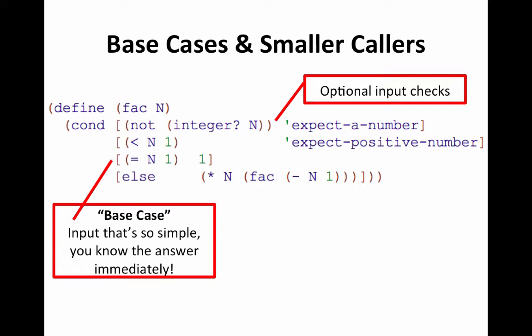This is probably familiar, but we always want a base case, and I think of the base case as some question someone can ask me that's so simple I know the answer immediately. It's almost like insulting. So for that function, think about what would be a simplistic question or a simplistic input someone could give you that's almost insulting.